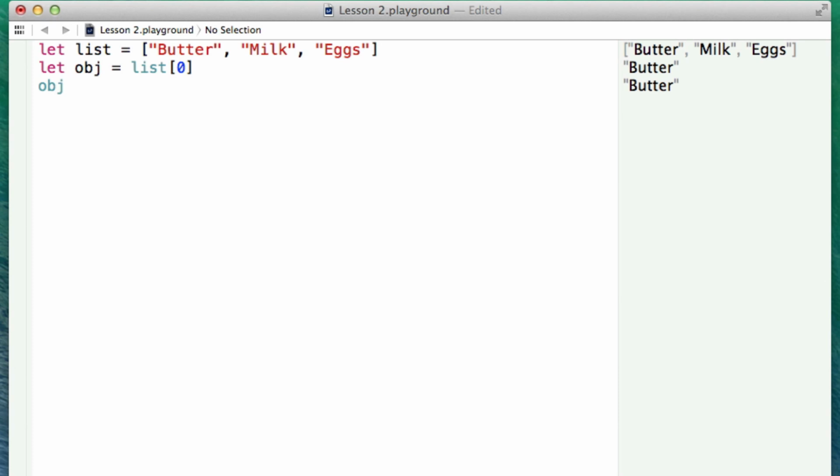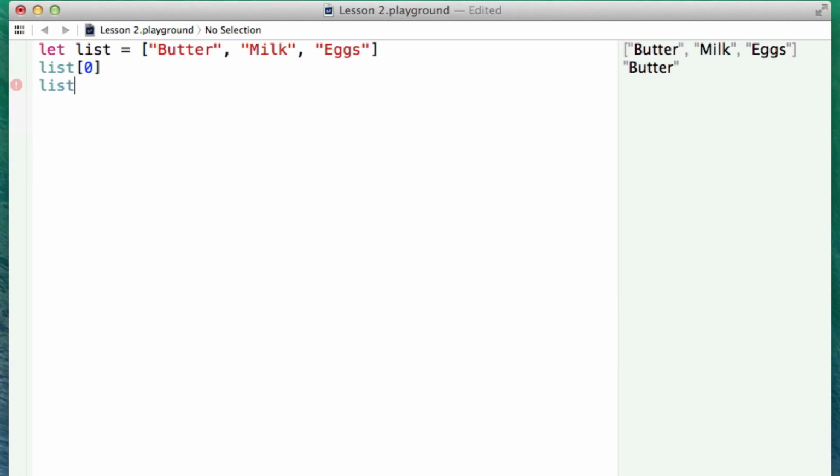All right, so there we go. This is another example of how we can use multiple variables. Don't be scared to use them. You can just grab an element out of the list and set it to be something else, right? We're now saying object, or obj in this case, is going to be the first thing in the list. So just get used to and play around with doing stuff like that.